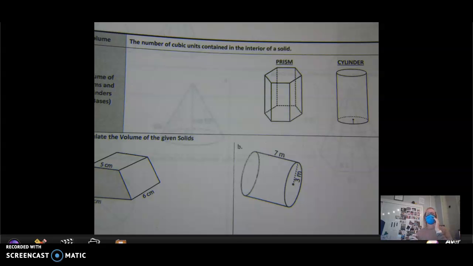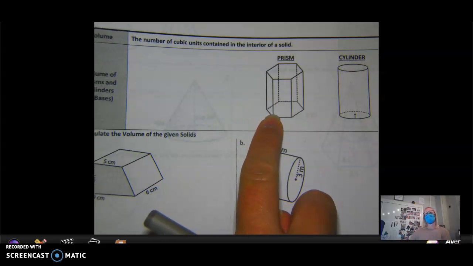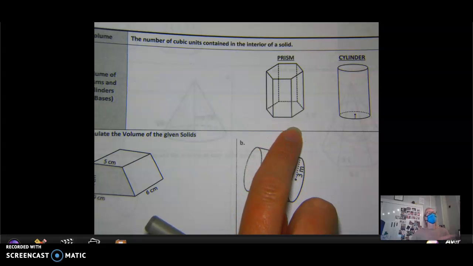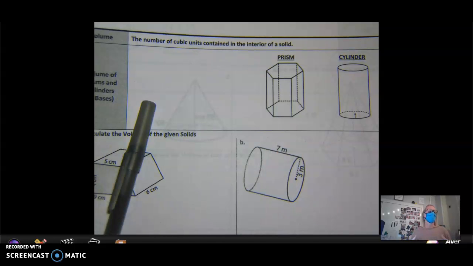However, there's not one general volume formula for every single prism, okay? Because prisms differ depending on what the base is. So it could be a triangular base, and then we multiply it by the height. So essentially when you're finding volume, you're finding how much can fit in it, right? So here's a prism. This is a rectangular prism because the bottom is a rectangle.